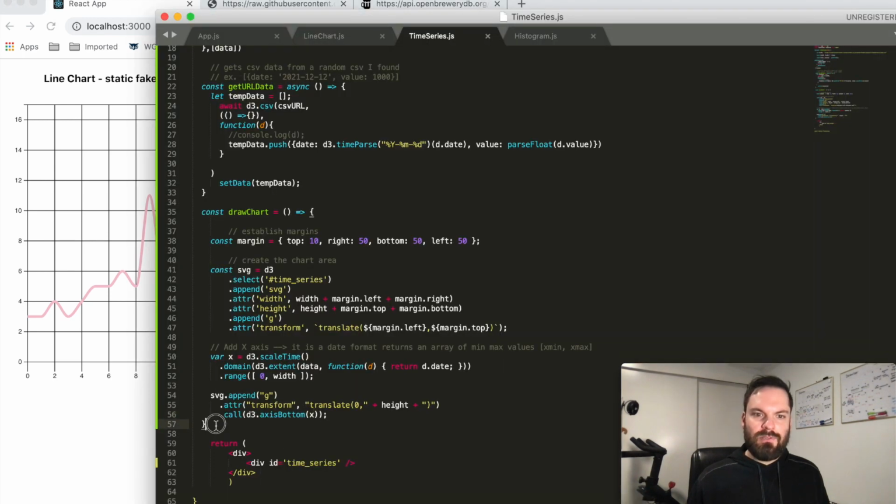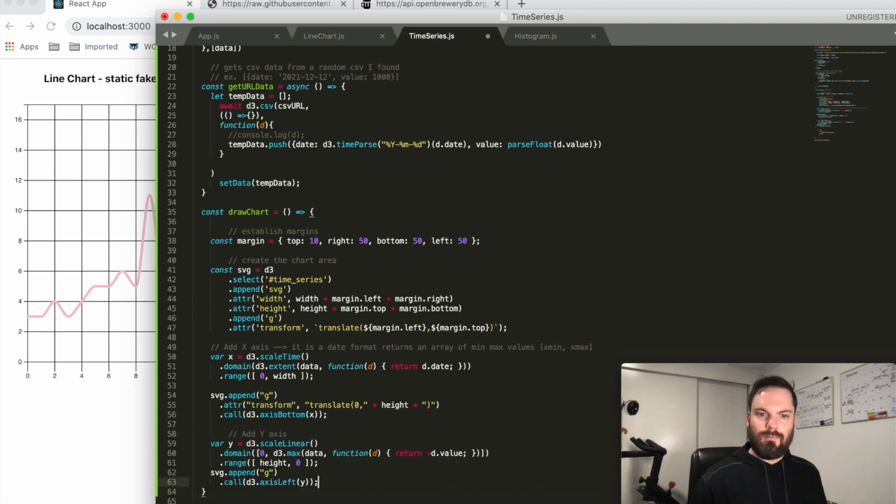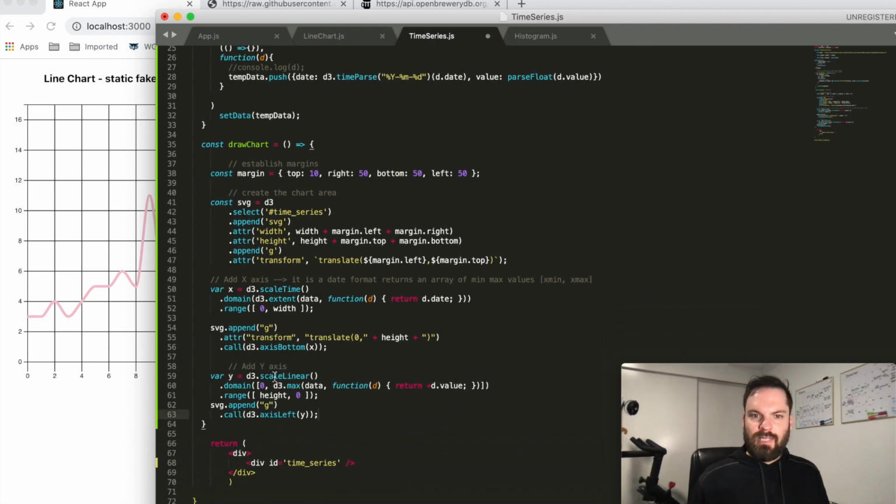Okay, now we can do the same thing with our y-axis. Again, scale linear. This time we want our y domain minimum value to be 0.